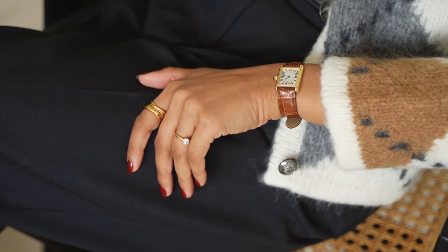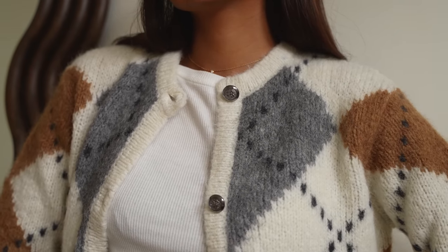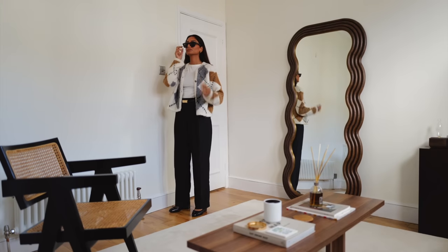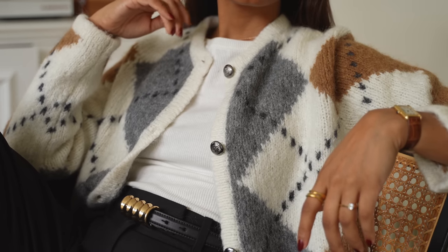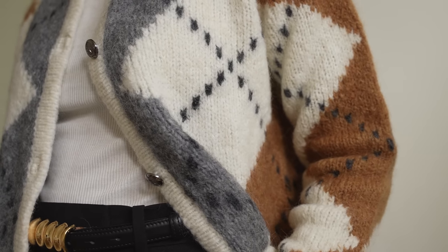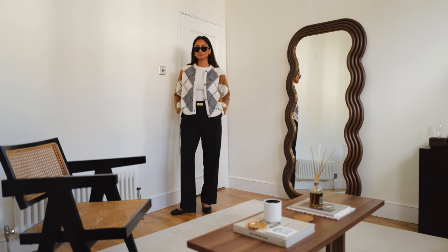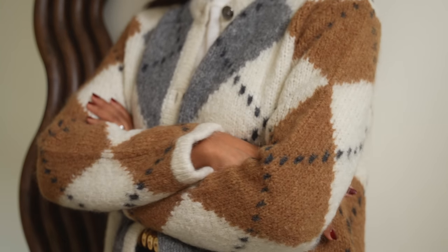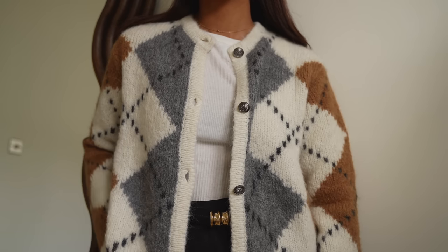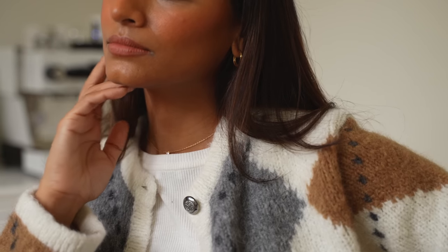I love cardigans at the moment, especially around this time of year where it's a little bit awkward, so I can still wear a t-shirt and just throw this on top and still get the most out of my summer wardrobe. This particular style of cardigan with buttons from Massimo Dutti has been so popular recently, and it's one piece I've loved and gotten so much wear out of in previous seasons. It's really versatile and interchangeable — it goes with so many of the tones I already have.